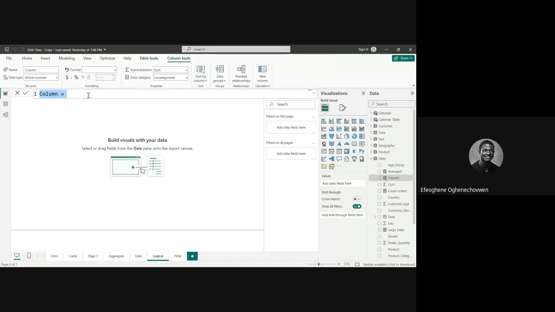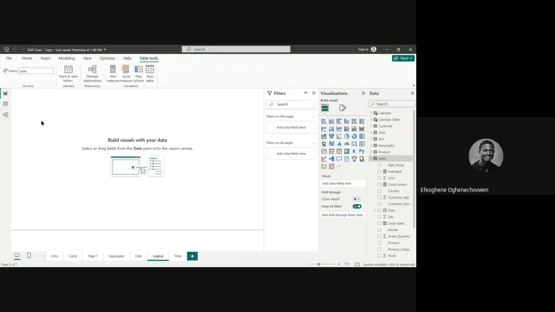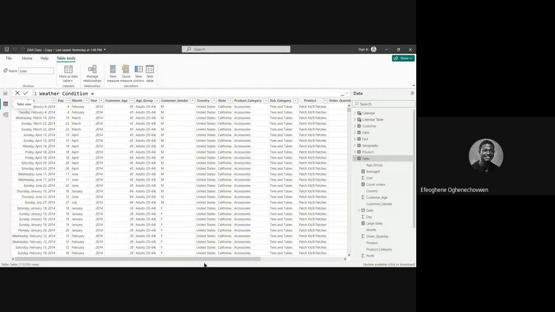Say we are data analysts and we want to carry out a campaign strategy. Before you carry out analysis on your data set, it's always good to have an overview of it, data profiling. For those who were not in the last class, this is the data set.